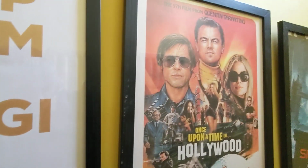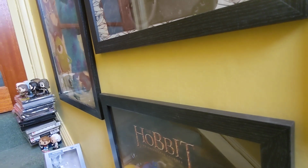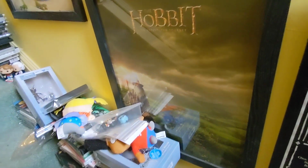So I do have posters up, obviously, that I've shown before. I've got quite a lot of posters in some frames, which is a bit awkward to hang up because the hook's a bit awkward to get to. Probably have to put them on that wall there if I can. I did try nailing into it, but as I said before, it's a brick wall, so I'll probably have to try and drill a small hole or something to get a hook in. Obviously, I don't want too big a hole because the nail's not very wide. So potentially put some there, and I've got some other posters in these sort of frames as well, and some other posters I want to get framed. Like I've got a Black Widow one, and I'm going to have a Shang-Chi one next week when I go to that in the cinema.